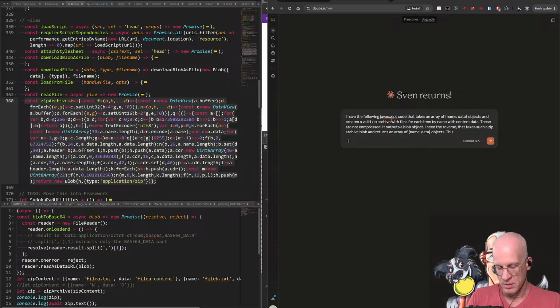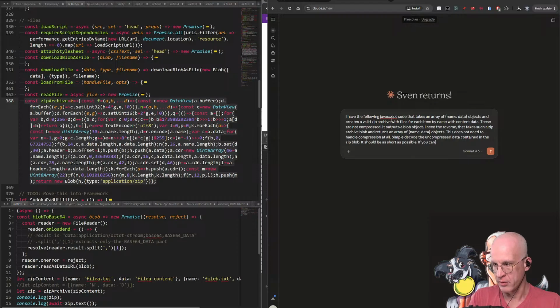This does not need to handle compression at all. Simply decode the data of the uncompressed data contained in the zip blob. It should be as short as possible.